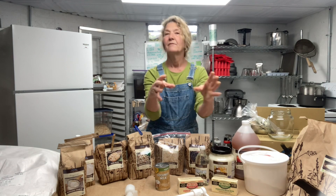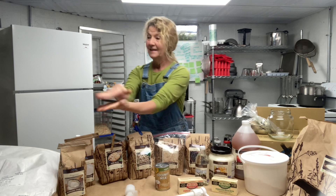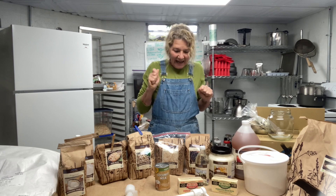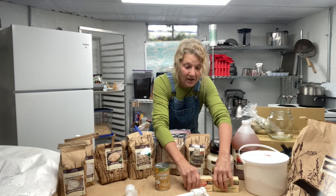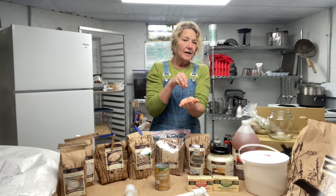Susan is my drop coordinator, and everybody gets one. Susan hands you yours - if you haven't printed out what you're getting, she's got it for you. Everybody gets a piece of paper showing how many cases came off the truck. If you're not there, our trunks are open; if you're there, it goes straight in your van. Items are repacked in boxes that have nothing to do with what's inside - I kept getting French fry boxes and I didn't order any French fries, but you open it up and they've stuffed your items inside. So check things off your list. These are independent truckers across the country in a relay system to get it to all the drops.